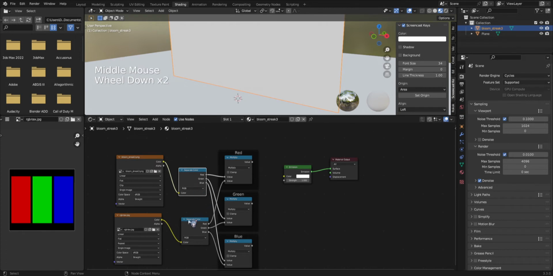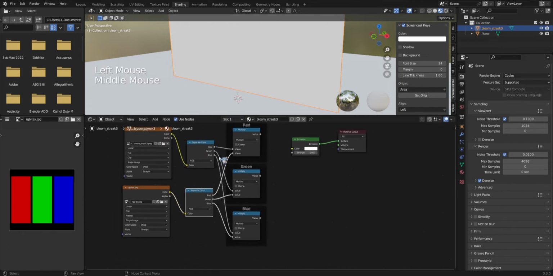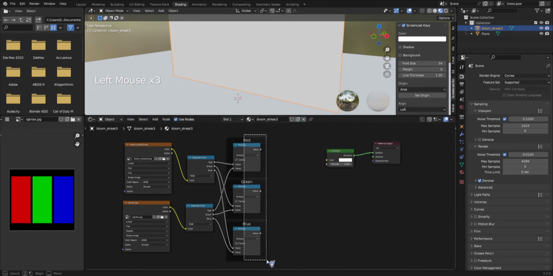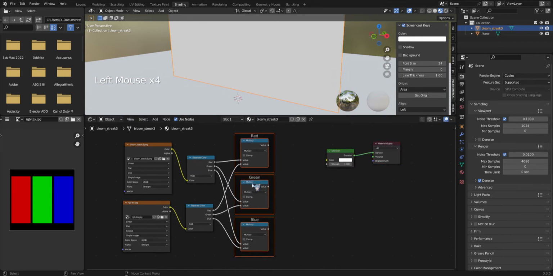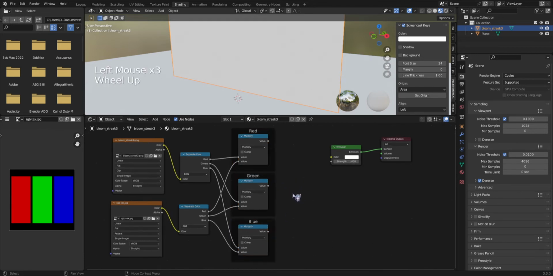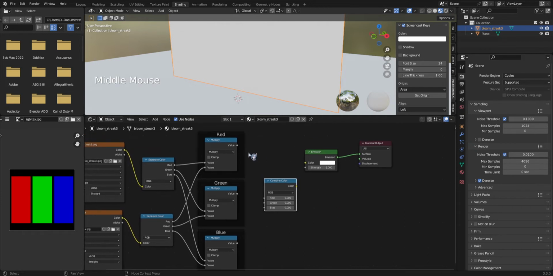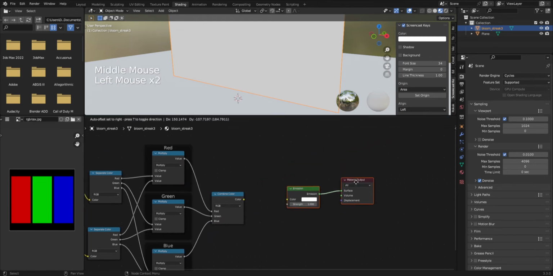Now, we're telling the math node to weave the RGB data of these 2 images together to make one singular image, but we're not exactly done yet, because we need to tell Blender to compile all this data together into one cohesive node. So I'm just going to press Shift A again, and then type in combine color or combine RGB, and then connect red to red, green to green, and blue to blue. All right, and then we're basically done with this shader.